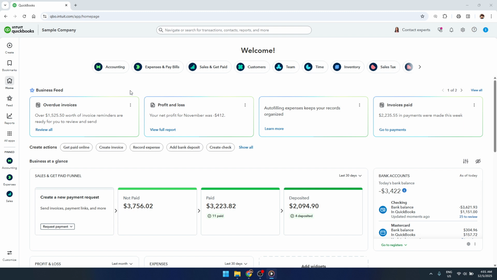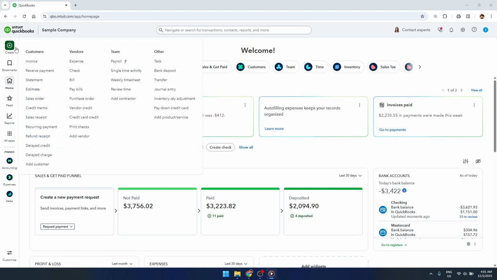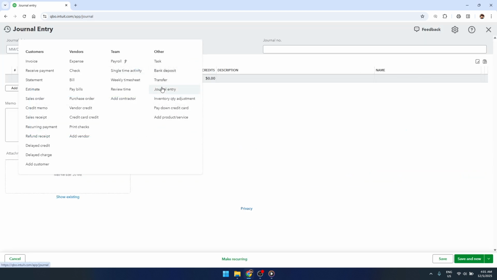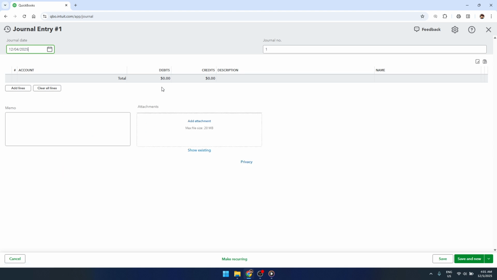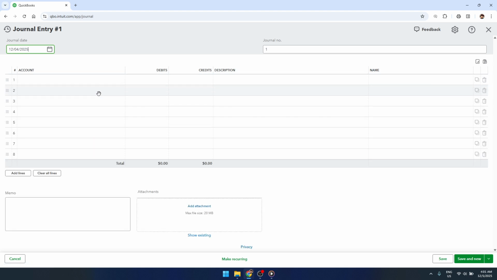First, we'll create a journal entry, and then we'll apply that entry to each customer to clear and reassign the credit. Let's start with the journal entry. In QuickBooks Online, go to the plus New or plus Create button and choose Journal Entry. At the top, enter the date of the transfer. It's usually best to use the date you actually want this movement of credit to show on your reports, such as the date you agreed to move the credit between customers.